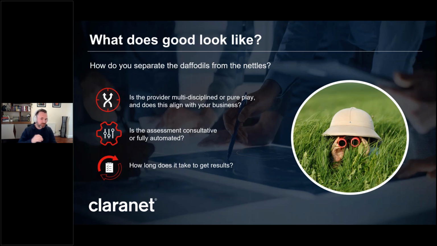And that leads me to the final pitfall to look out for, and that is assessments that just take too long. This to me means a balance between automation and consultation hasn't been properly struck. Ideally, you should have results within 5 days, depending on the size of your environment. And by this time, not only will you have a firm idea of what your provider is all about, but you'll have all the answers you need to start acting quickly. Short engagements get results fast.